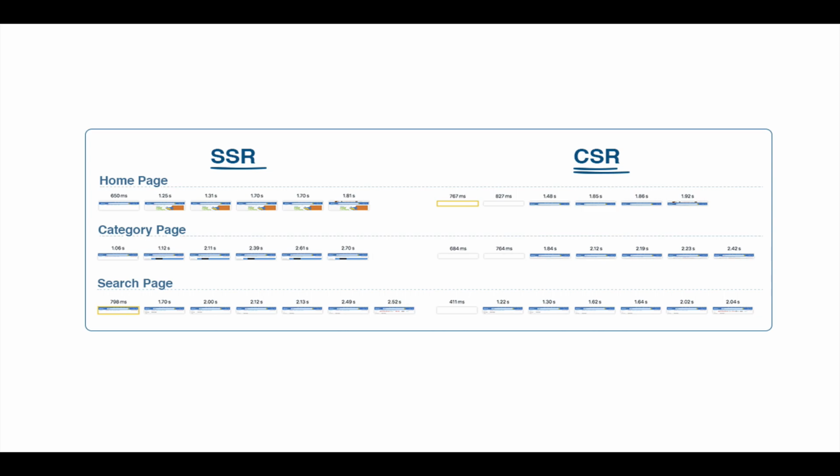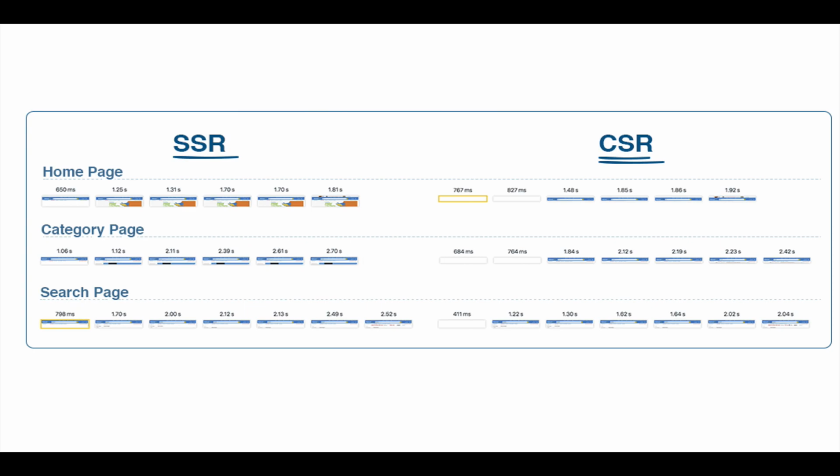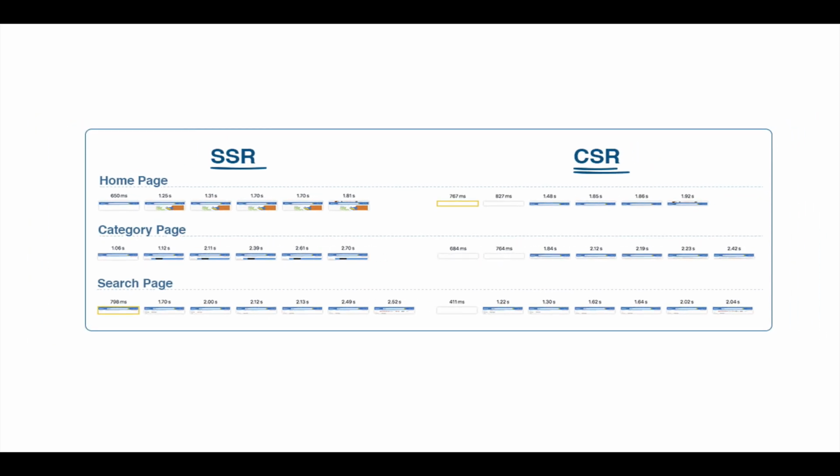And this makes the page look more responsive to the user. On server-side rendering on the left, you see very small thumbnails of the page as it appears to the user, and it renders much faster than what you see on the CSR side. In about 1.25 seconds, that user sees the page being rendered, can see some results, the page of what they're searching for or requesting, versus client-side rendering, where it's almost 2 seconds before even a little bit of that page is seen. So that's a really big advantage of SSR, server-side rendering.